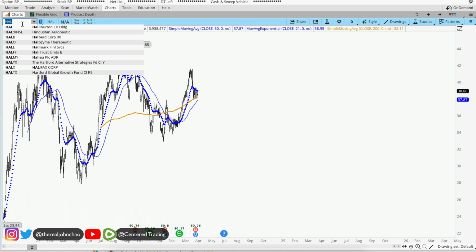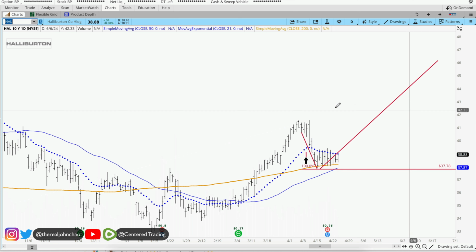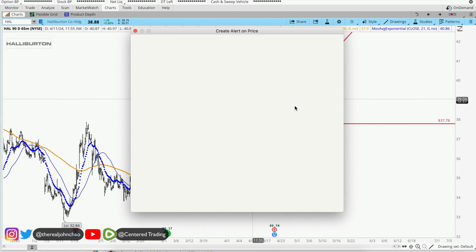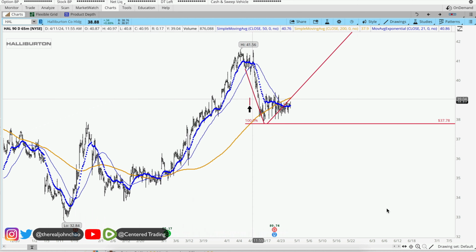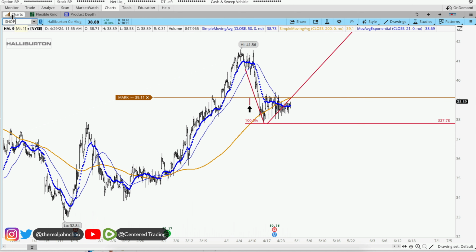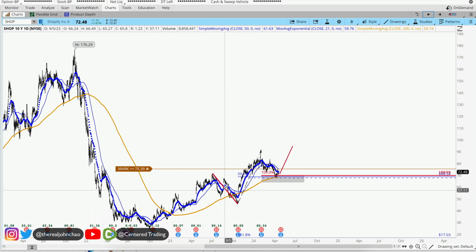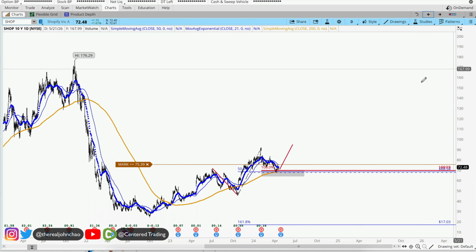Let's see how Halliburton's performing. This one's performing just fine the way that it is, but we may be coming up against some resistance. You can set yourself an alert. Make sure that price can get back up above this 200 moving average on the hourly chart. Also Shopify, something like this. Just be patient with this if you want to go long. Make sure price can recover against that 200 moving average on the hourly chart. But I still like this chart pattern, right? It's not trading at these all-time highs.